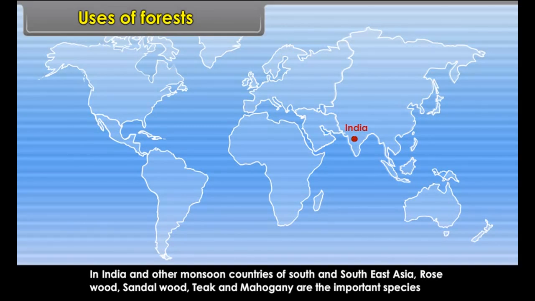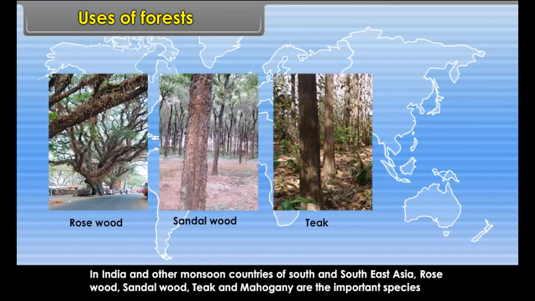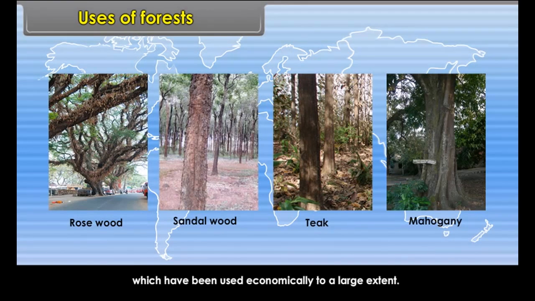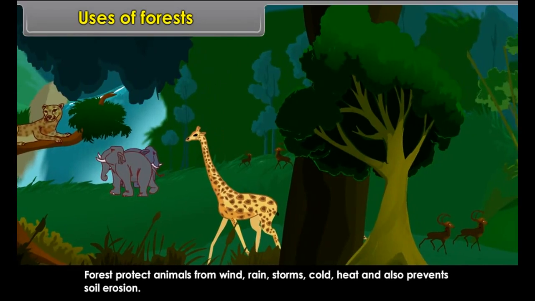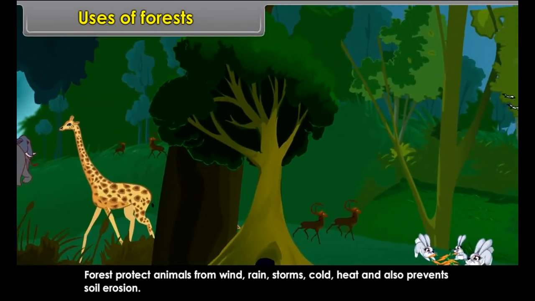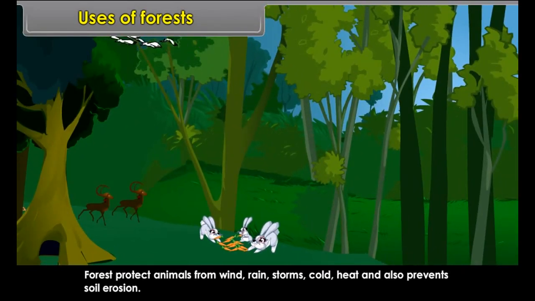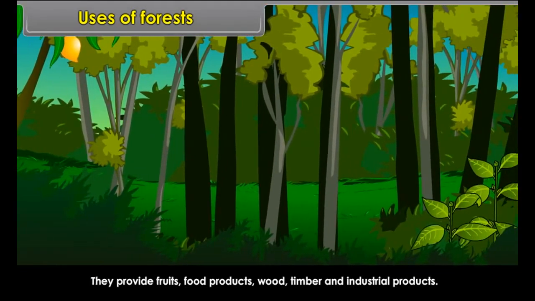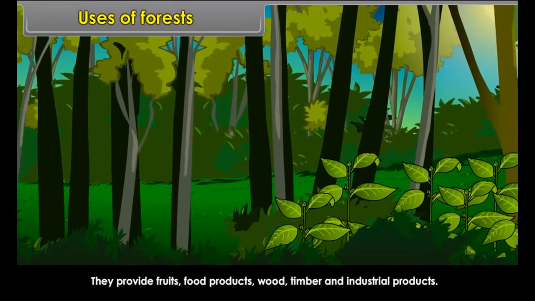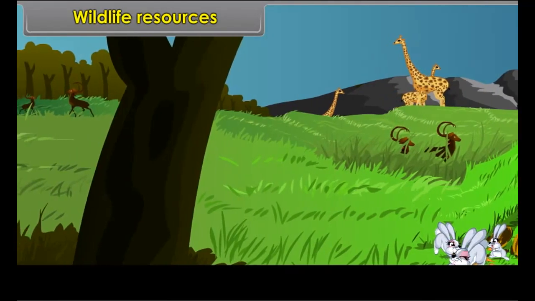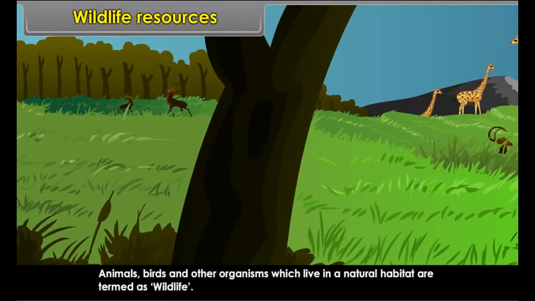Mid-latitude deciduous forests. These forests occur in the coastal temperate regions. Western Europe, Northeastern China, Japan, Northeastern USA, New Zealand and Southern Chile have such forests. Trees shed their leaves in winter to protect themselves from cold because during winter, temperature in these areas falls below 6 degrees Celsius. Birch, ash and oak are some of the important trees of these forests.